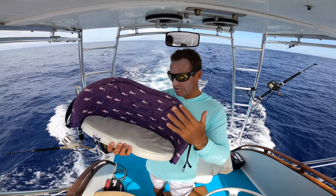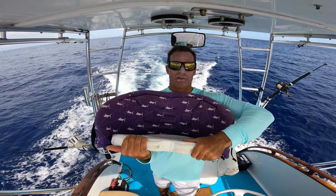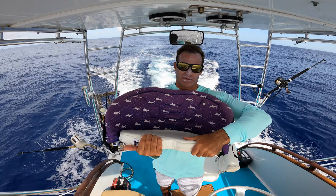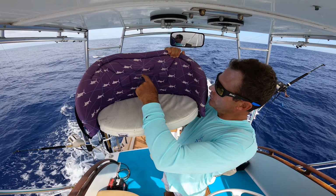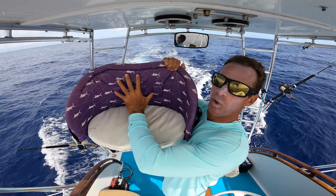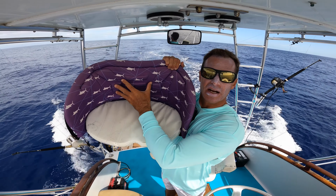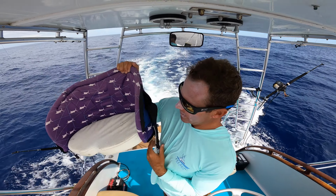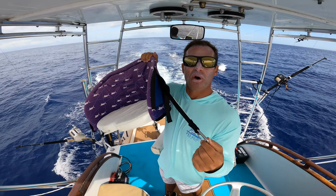But what Seamount did was go above and beyond. You have a really comfortable hard cushion here, which provides support. Then on your back, you have little ridges that support your back. There is nothing out there like this. This thing supports you throughout the fight. The straps are adjustable and durable.